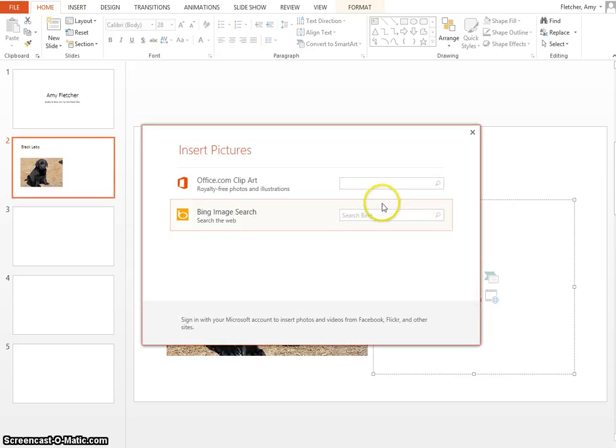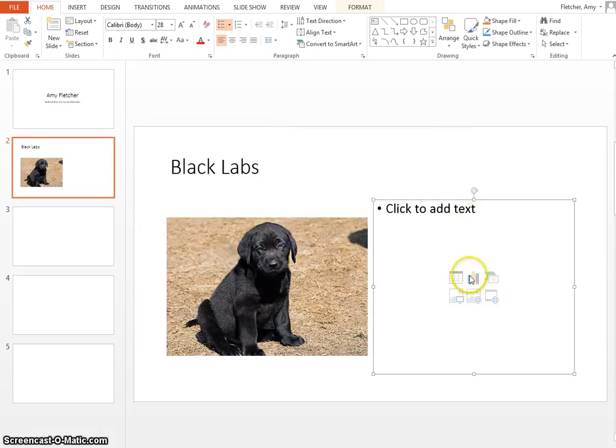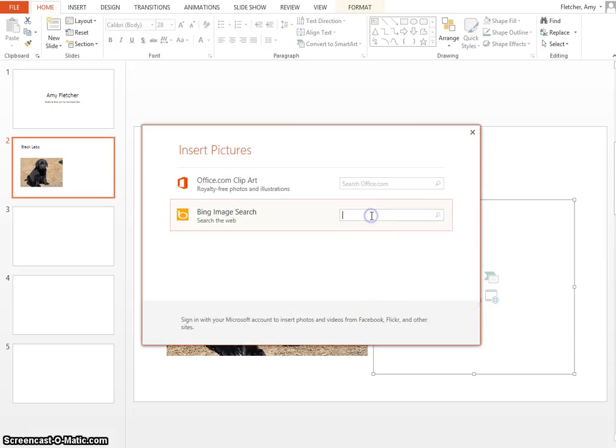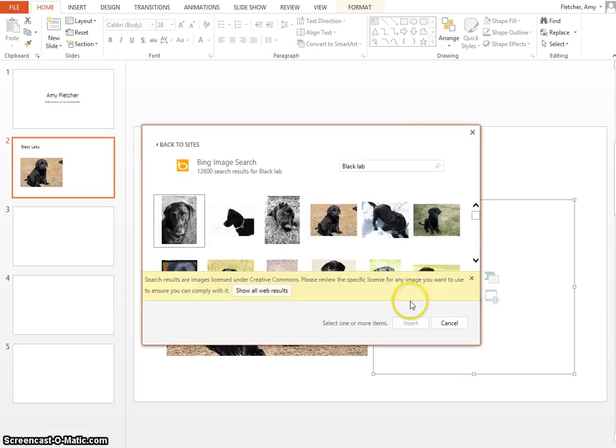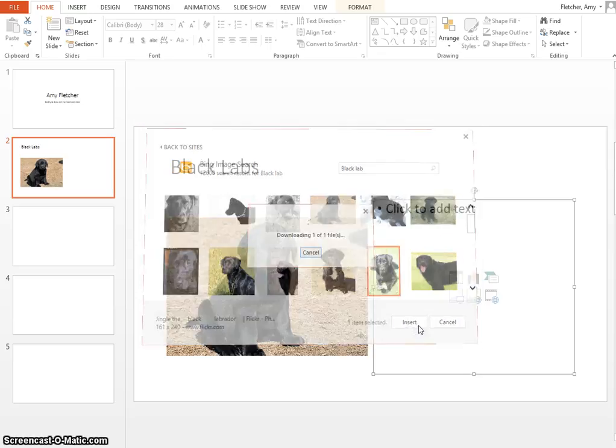So I'm going to go back. I'm going to search for my black lab. I guess that must have been Bing that I found that in. Okay, and then let's just pretend my other dog is a little bit bigger, so I'll put that in there.